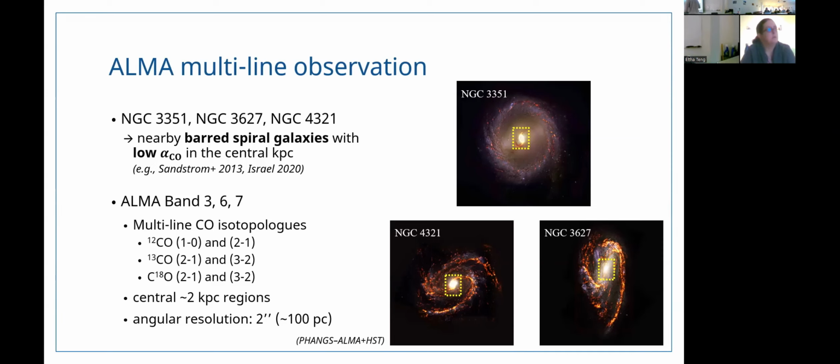And I want to emphasize again that we include not only 12CO lines, but also many other 13CO and C18O lines that are optically thin. And we observe up to the 3-to-2 transitions. This means this combination of lines really gives us good constraints on the excitation conditions and optical depth variation across our galaxies. Also, all 6 lines we observe reach an angular resolution of at least 100 parsec scale, which means that we are probing the giant molecular cloud scales in these galaxies.